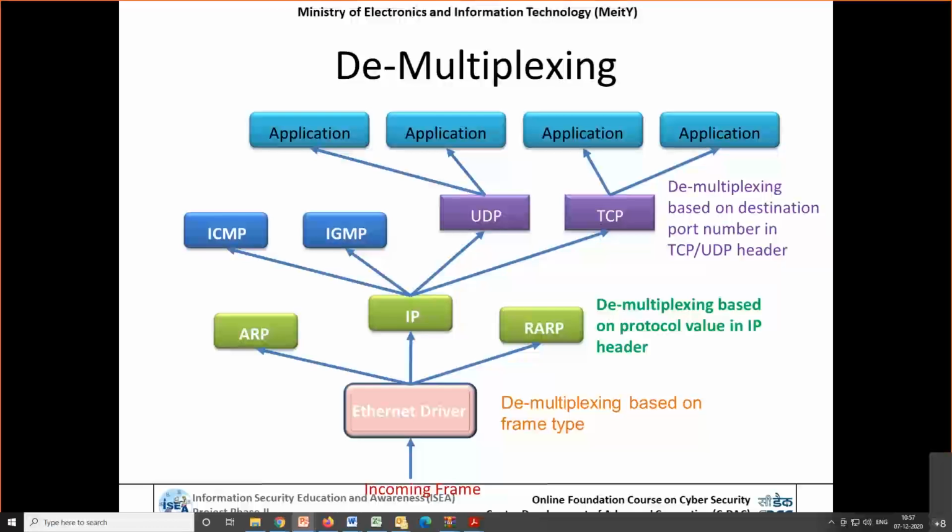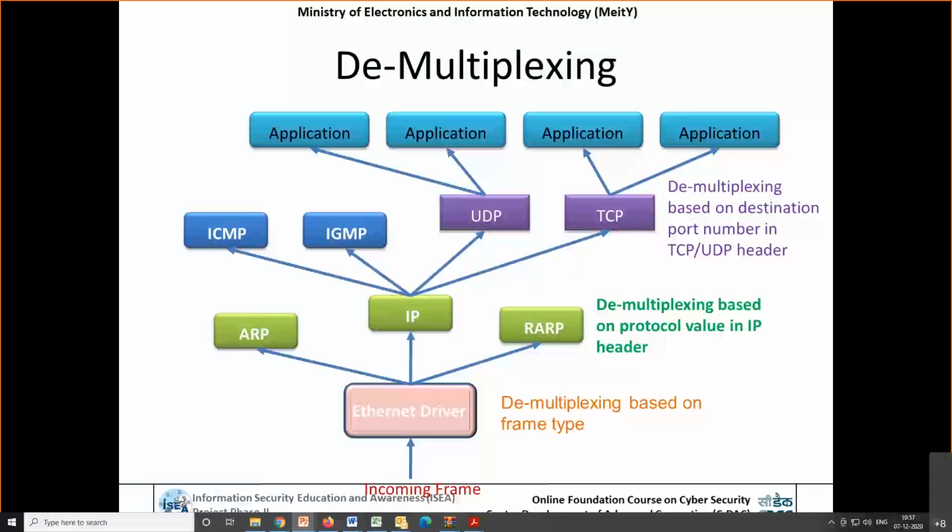or RARP. So what is the layer above? Basically the data link layer, where it could be an ARP or it could be RARP. Otherwise, it forwards to the IP layer. When it goes to the IP layer, it can forward it as an ICMP packet, if the packet belongs to the local network, like the ping command. Or it could be IGMP, the Internet Group Management Protocol, which should forward to other networks. So it will die in your network there itself and forward to other networks.